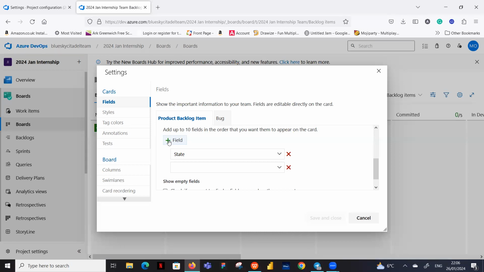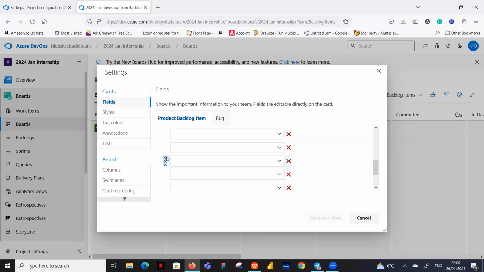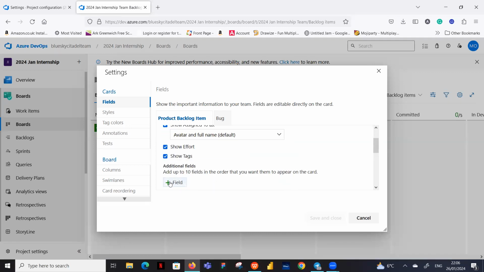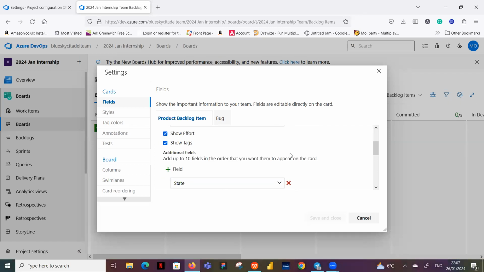And that's what we want to do now, to be able to add more fields to it. Okay, so I'm just going to click a few of them so that we don't keep scrolling up and down, up and down. If we don't need it, we'll delete it, but let's just do one more. Bear with me. All right, and then we'll see the fields that we can add to our product backlog item. Okay, so like I said, the state one, we're going to leave that.